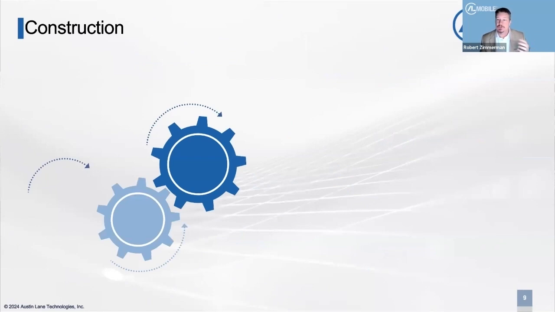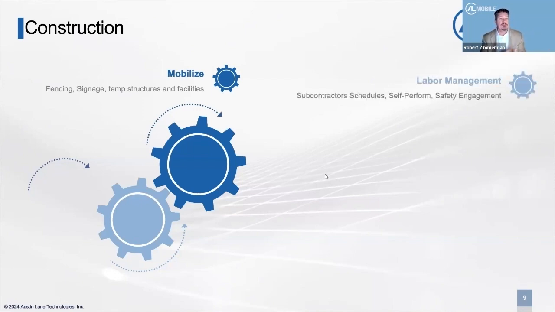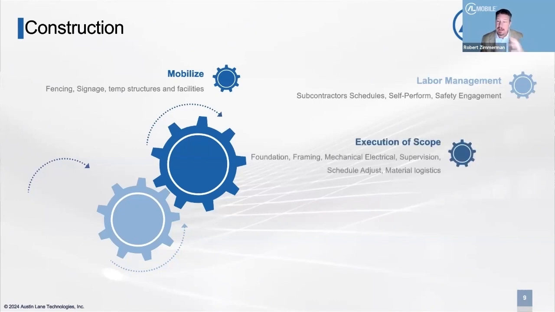And then you move into the construction portion of your job, right? This is the meat and potatoes area, where the job is really getting done. You've got to mobilize your stuff. You've got to get your signage out there. You've got temp structures, electrical. You get ready to start, so soil tests are all done. Now you're getting ready to start really digging foundation, pouring piers, doing things like that. Then you've got your labor management that's all involved with that. Many different areas in construction.